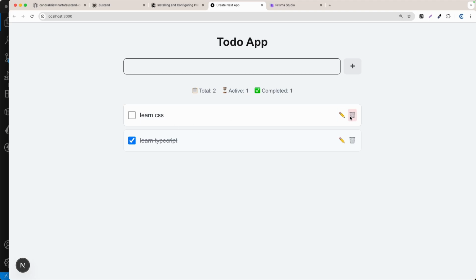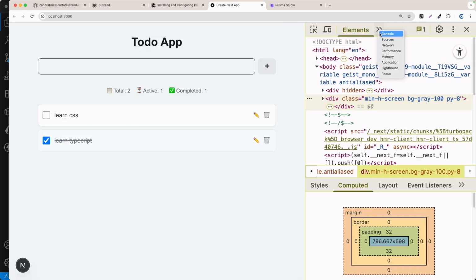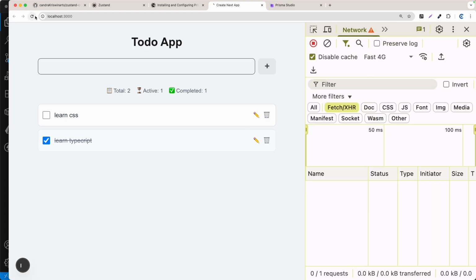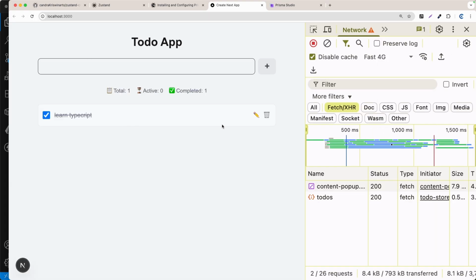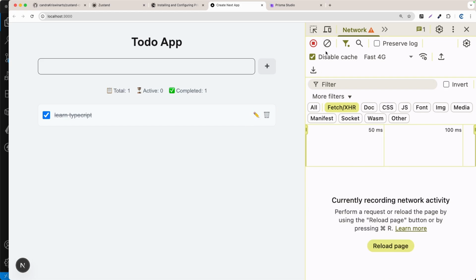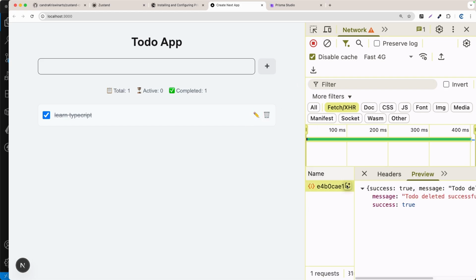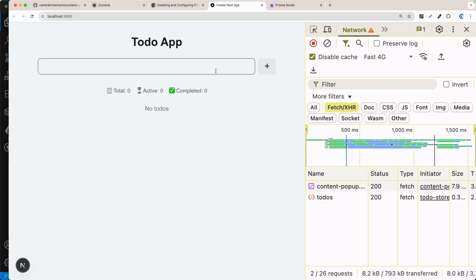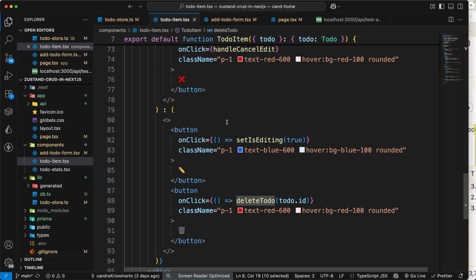So let's try to just delete it again. As you can see, nothing happened on the screen, but I believe this is working on the network. That means our database has already deleted that data, I believe, as you can see in here. Let me try to refresh that, and as you can see, we should see this one to-do. If I click delete, as you can see, this is basically deleting the to-do successfully, right? If I refresh, it's gone. So anyway, what happened is the UI is not updated. So that's why let's try to add a new to-do, and we're going to work with that first.